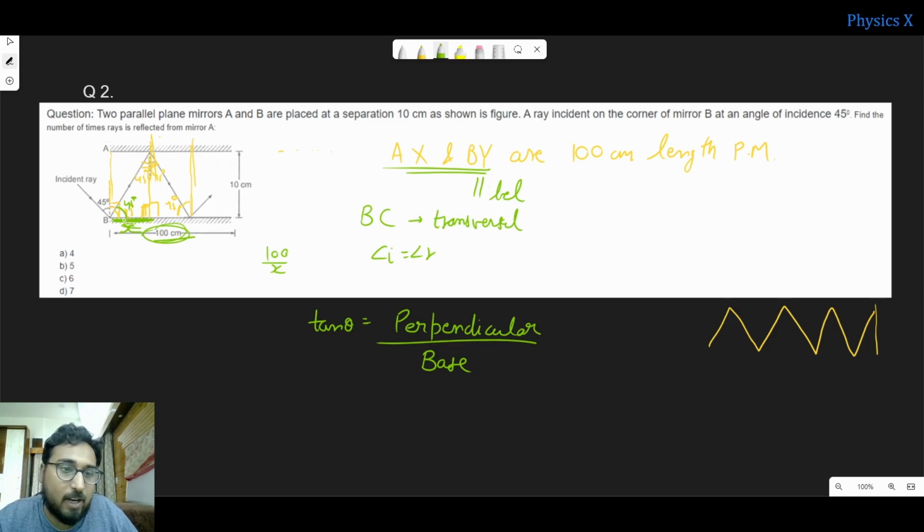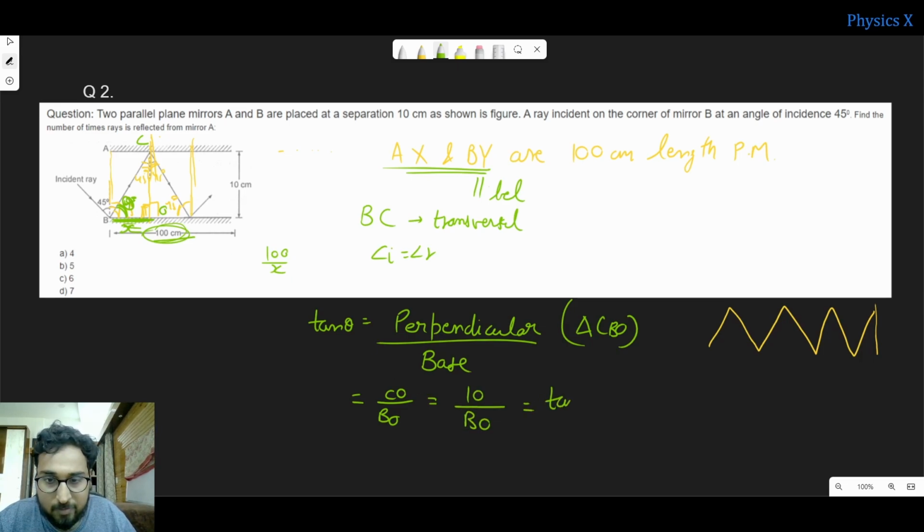You can see that the triangle should always be a right angle triangle. So you can see this triangle. Suppose this was your C and this was your O. In triangle CBO, tan 45, suppose this is your theta. I am taking this as theta. So perpendicular is CO by BO. What is CO? CO is nothing but this one. This is 10 centimeters. So it is 10 centimeters upon BO, which you don't know.